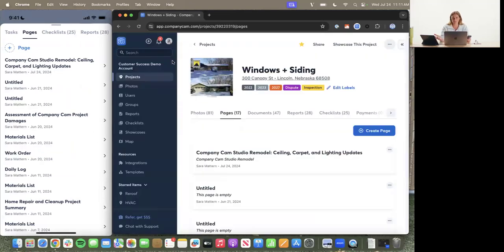Our AI pages is in a limited trial right now. So this is in beta and it is available to all Pro and Premium users during the limited trial. I believe this trial goes through September. So if you guys are following along here, seeing how that works, Pro and Premium users, you are able to access that within the trial time.